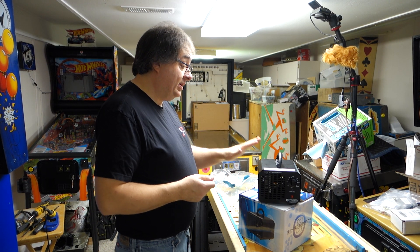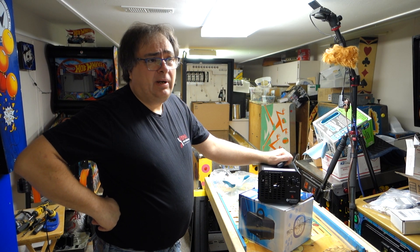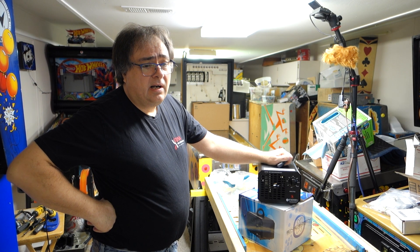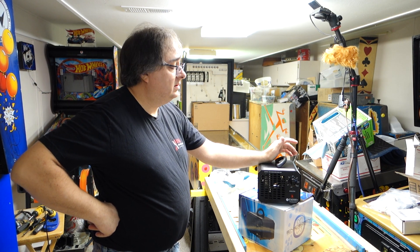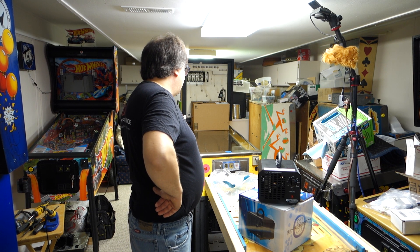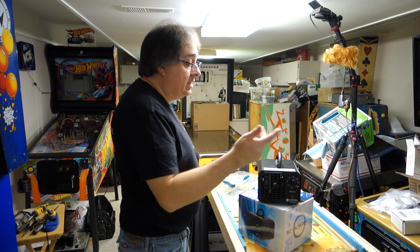I put it in the machine before I did anything. I think I ran it three hours and let it sit, and it still had just a little bit of smell to it. This machine was a real eight-footer — I had it in my garage overnight and the minute I opened up my garage door, my whole garage stunk. Even after treatment, you could be about eight feet away and get a little whiff of it.